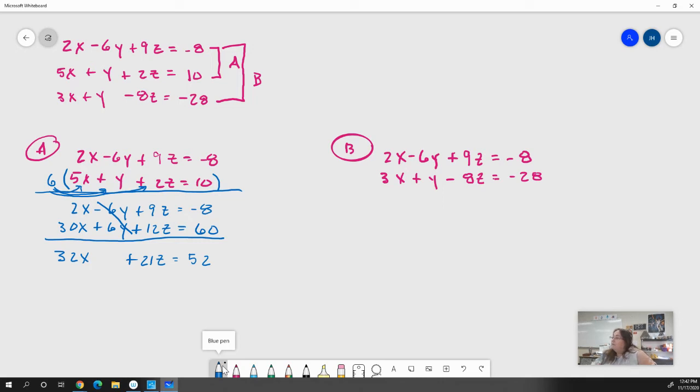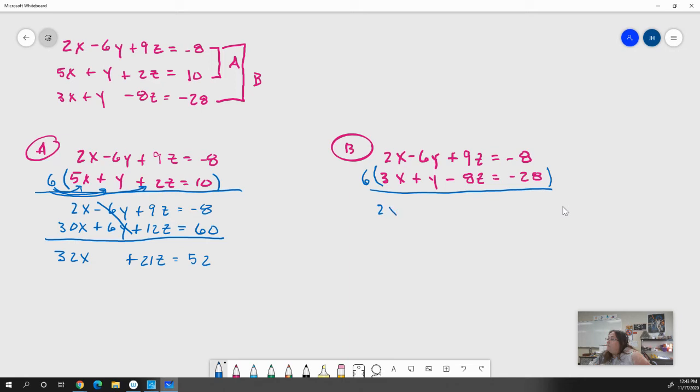Now we're going to come over here and we're going to do the same thing, right? We're going to go, well, I can't multiply 2 times anything to get 3. I can multiply y times 6 to get negative 6. So why don't we do that again with this side? Let's multiply this times 6. It won't always be the same number, just so happen to be in this one. The one I do in the ed puzzle will work a little differently.